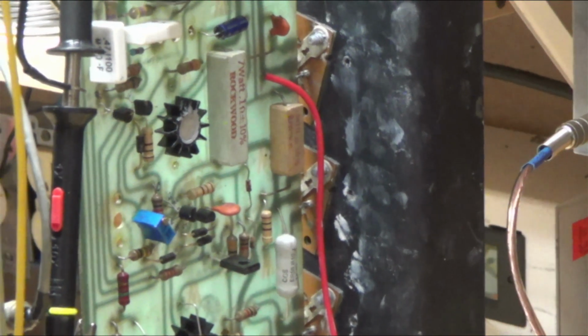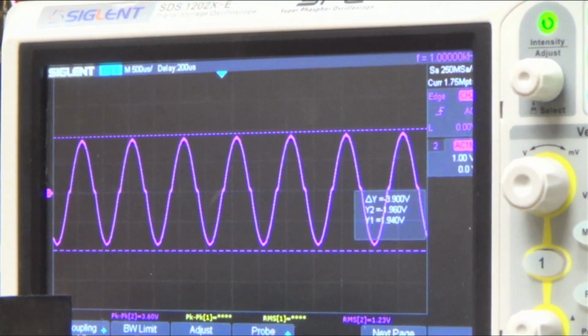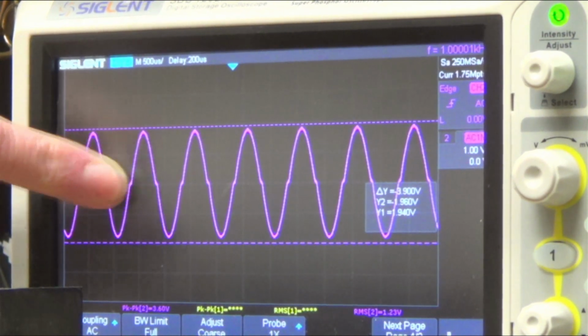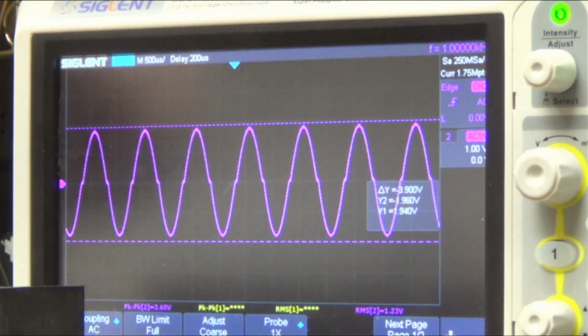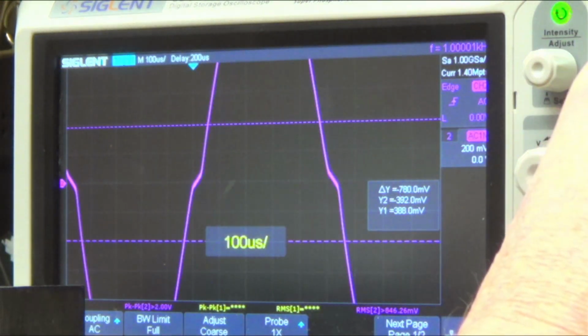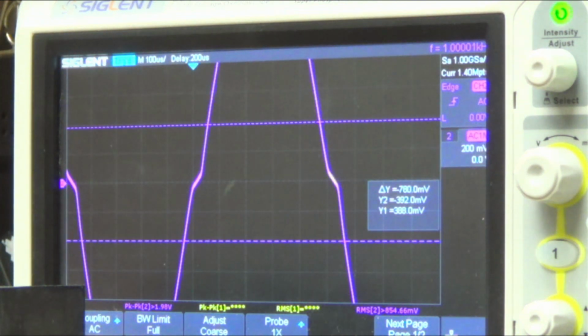And so here, if we look at our scope, right, we can see that little edge. See that edge? We can see that edge where those two banks of transistors aren't matched up, right? And so what we're going to do is adjust that there.